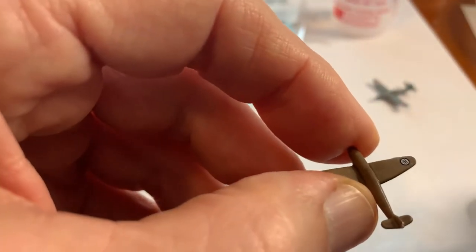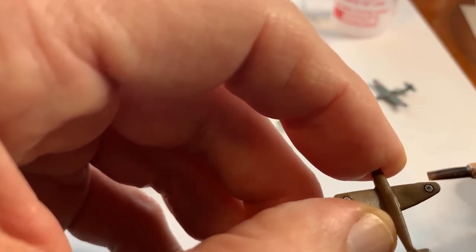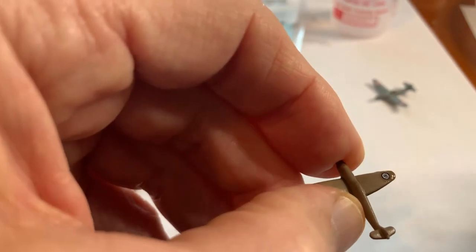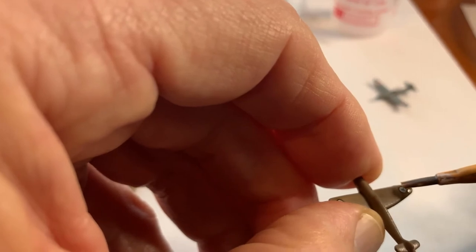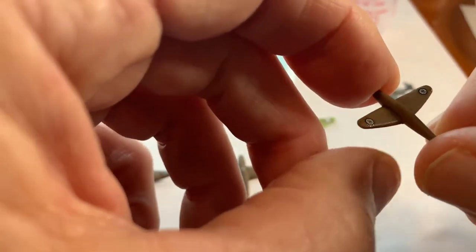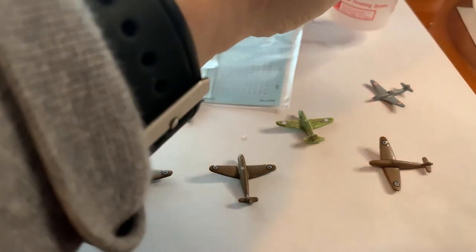One thing that I did notice on the French fighter, at one point, the decal split in half, but because you can move the thing around, I slid it back to make it a full circle again. Okay, that's that. All right, then you basically let this dry for a long time. I'm gonna let it dry for an hour or so. Then I'm gonna apply that matte varnish.